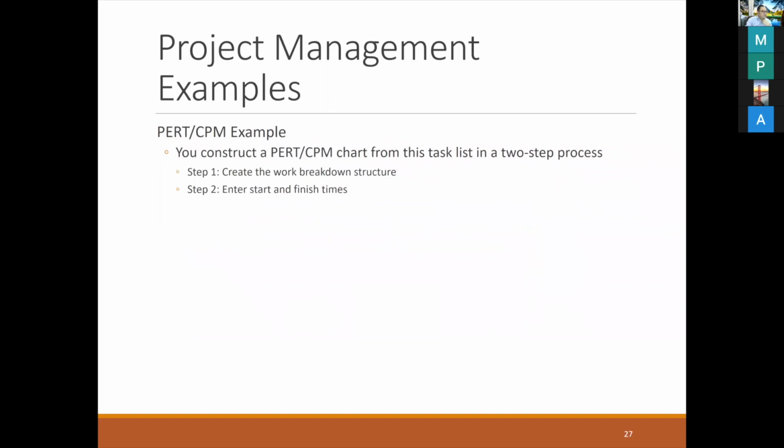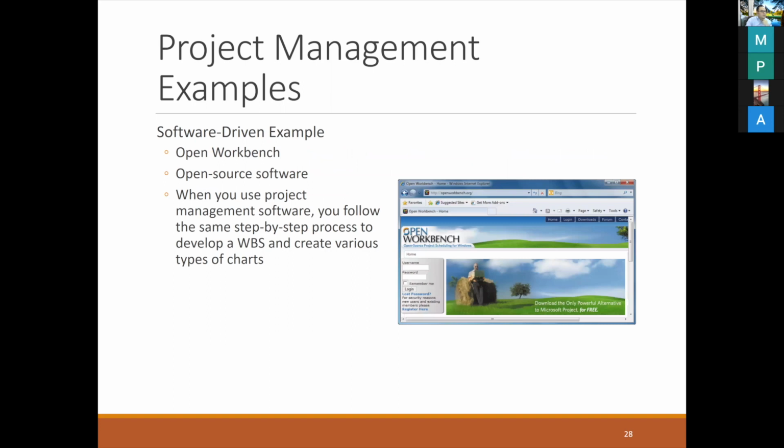After that, we enter start and finish times. So in order to do project management, this is an example of Open Workbench, an open source software.